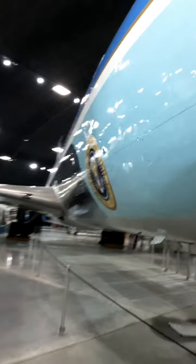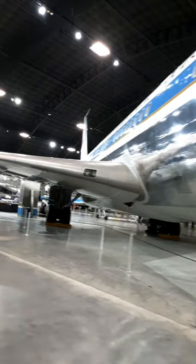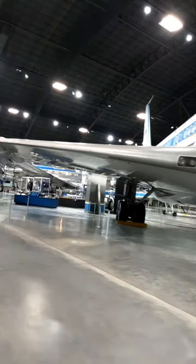So when he was assassinated, his body was flown back to Washington from Dallas. This was on the Boeing 707 airframe. It's also known as the VC-25.